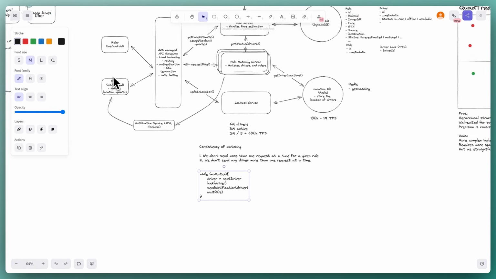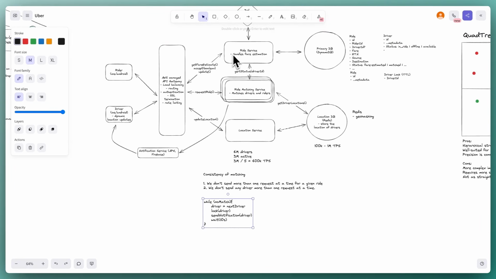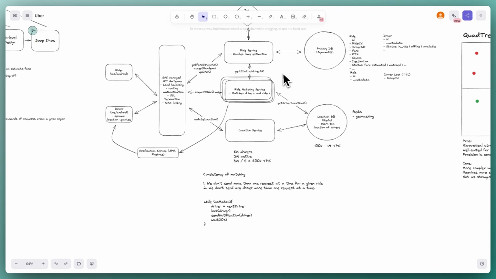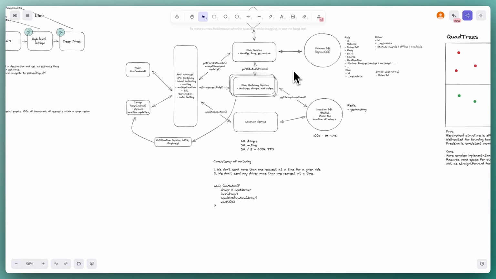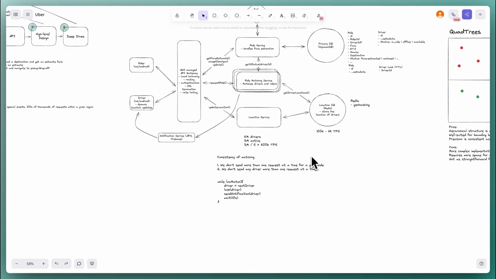And so that driver might accept, they might deny. It's going to come through this path update. It's going to update our primary database, and their status is going to update to in ride. And so at this point then, no match should be false because there is a match. They're already in a ride. This is ended. Everything is good here. And then of course we'll have some way to notify the user, either by notification, polling, or otherwise, but I'm not going to go into a tremendous amount of detail there.